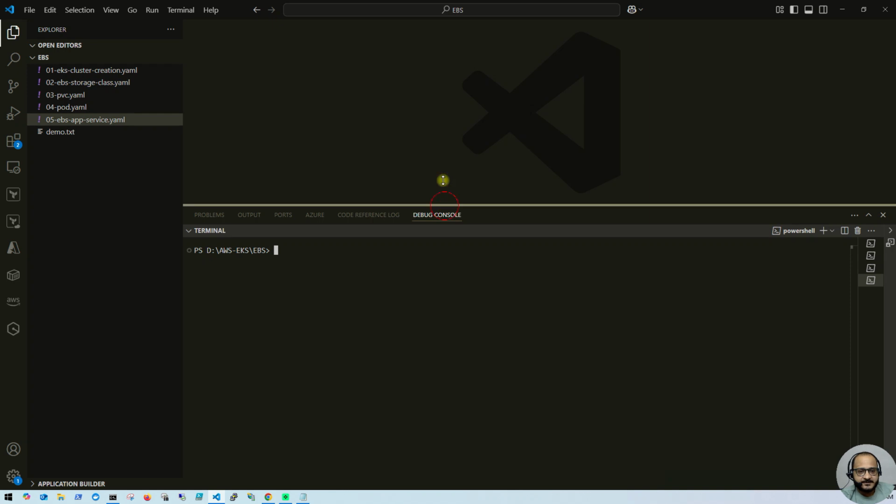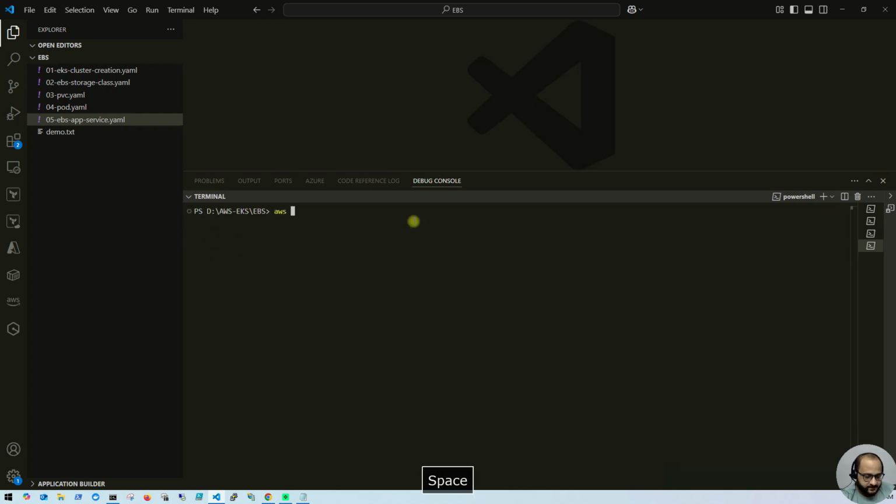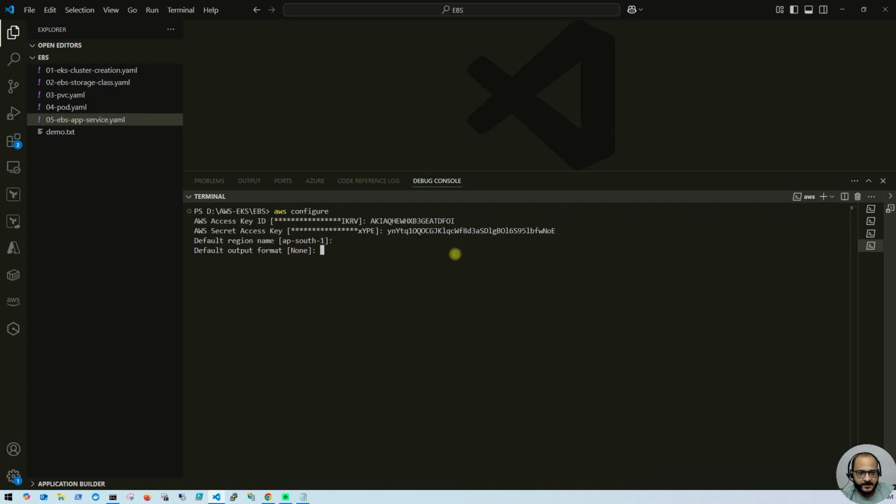So the very first thing we have to run is the AWS configure command. Sorry, the spelling is mistaken, I think. Okay, it's correct. So now let me provide my access key here, and this is the secret key. Region is ap-south-1, that is fine, and default output format, I don't want any format, so JSON will be default. Okay, so we are authenticated to AWS.